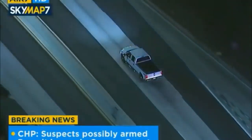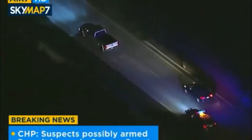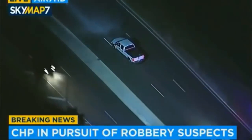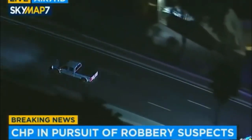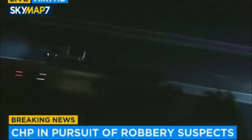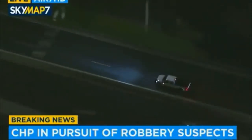We're getting real close to the end of the freeway. We're getting information — not yet confirmed — but the possibility that the suspect is armed, and uncertain if he's wanted for other crimes involving that weapon, but they believe he may be armed. That brings a whole new set of circumstances into play during this pursuit. We are learning that it began in Orange County — Buena Park PD — and it sounds like that is how this began in Buena Park, continuing now in L.A. County on the 110 freeway heading north toward Pasadena. This freeway will eventually run out and turn into just surface streets — the 110 north does not connect with another Southland freeway. It just ends, and so it'll become even more dangerous when it gets onto surface streets.